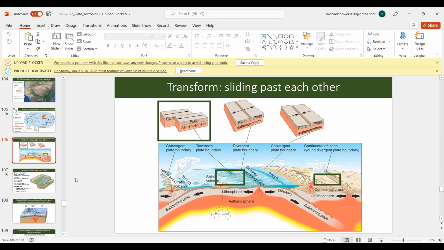It's not pulling the crust apart to allow for a new open space for magma to come up to the surface. So you're not going to get volcanism at all, really, at these transform boundaries. But you do have to worry about the earthquake risk at these boundaries where they slide past each other. Because as we know, there are no straight lines in nature. So these models don't accurately reflect what the plate looks like. It's irregular, it's blocky, it's got all these jagged edges that are going to catch onto each other. They'll build up stress. They're going to increase the strain on the rock until it reaches its breaking point. Does that help? Excellent.